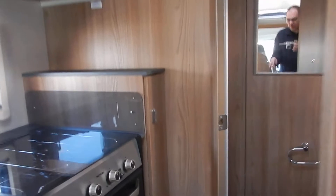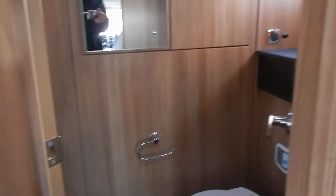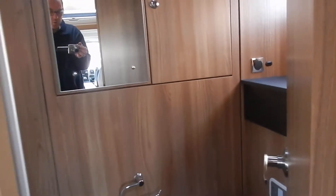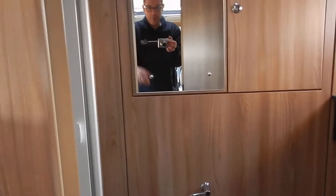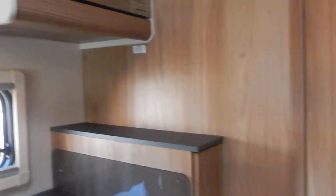Moving through, the real selling point — the plus point of this motorhome — is a wonderful bathroom area. We've got the Thetford flush toilet but we've also got a separate shower room. Very conveniently we've got the wardrobe in the bathroom as well, so when the bathroom door's shut you've got a nice private room area to get changed in.